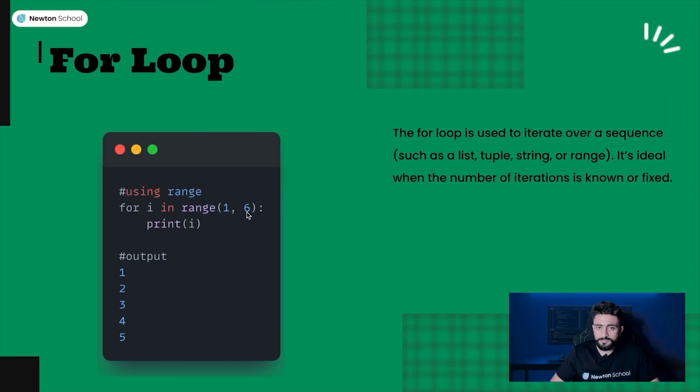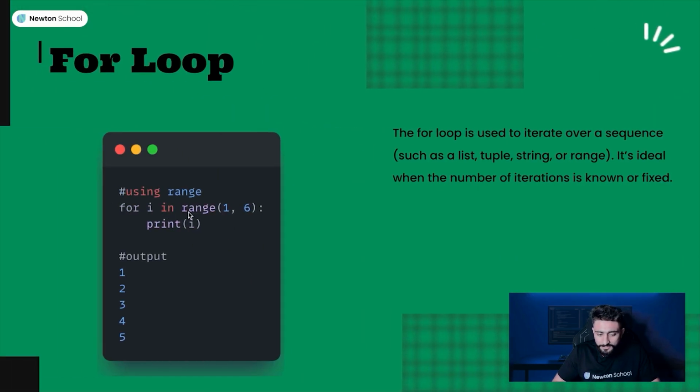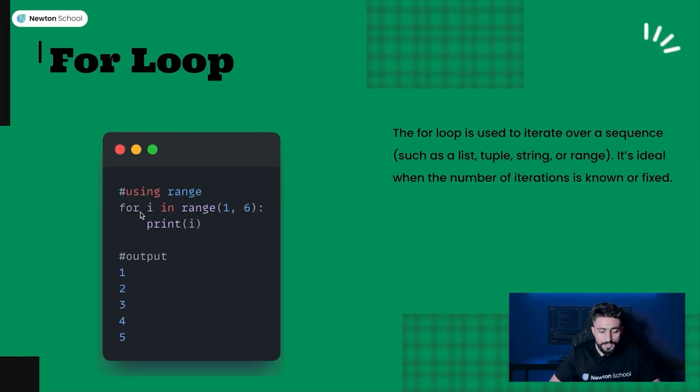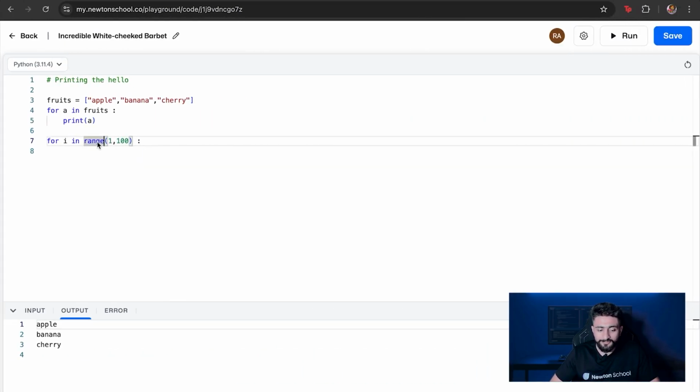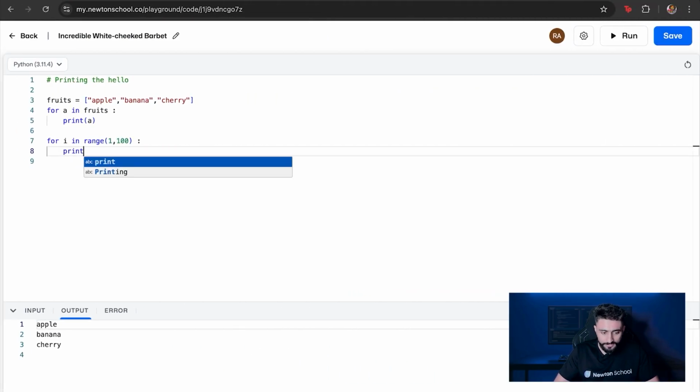How to pass the range? We can pass it in the parentheses. For i in range. Range is a function. So for i in range 1 to 100, it will take all the elements from 1 to 100. We want to print i.